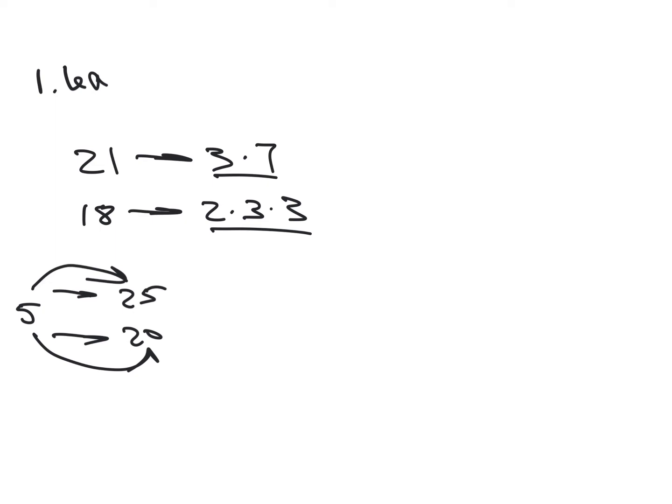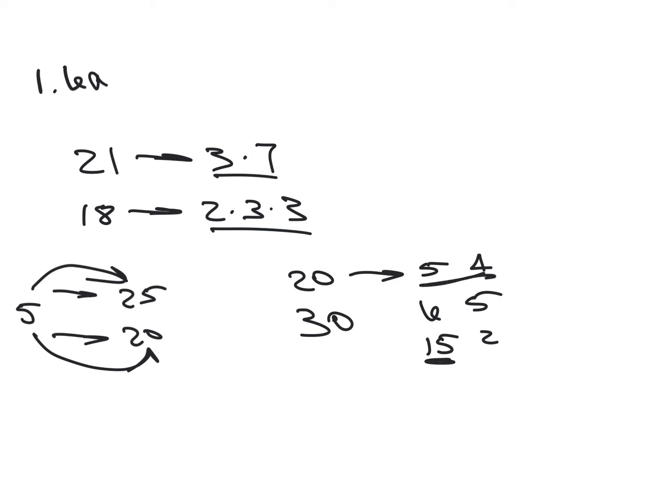But if we had something like 20 and 30, the biggest number that goes into both of those, in fact, if we were to write these, the greatest number is going to be a 5 goes into it and a 4 does, and a 30, a 6 goes into it and a 5. Are there any other bigger numbers that go into 30? Yeah, 15 and 2. So that's a big number there, but 15 does not go into 20. So we can't use that one. We have to find one that is common to both the 20 and the 30 that is the biggest one, and in this case it's the number 5.